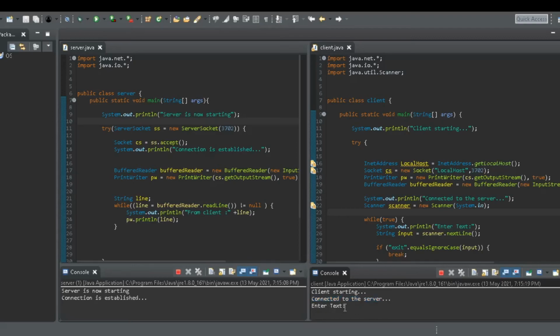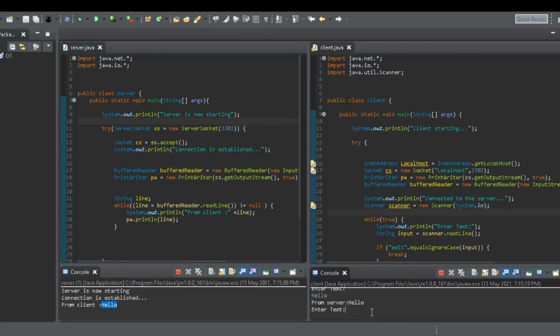So we will input our message here. Let's input this. Our message here is hello. As you can see here, the server replied hello also because it echoes back the message coming from the client. On the server side, we can also see a message coming from the client that says hello.